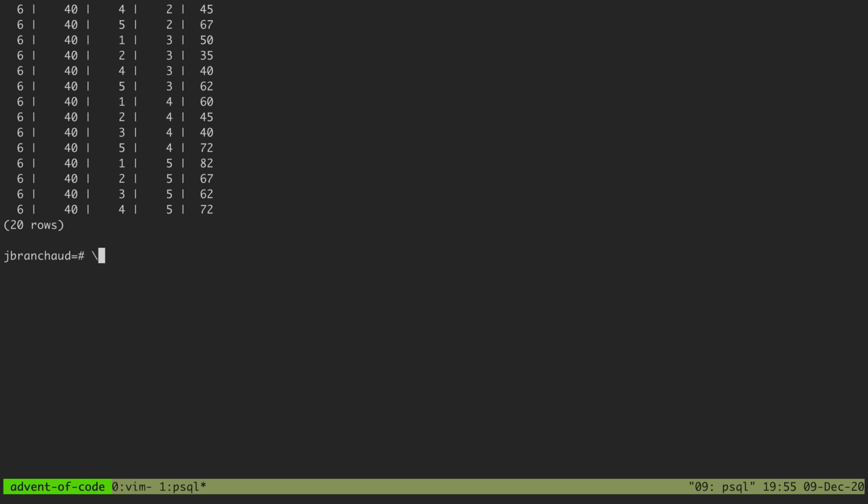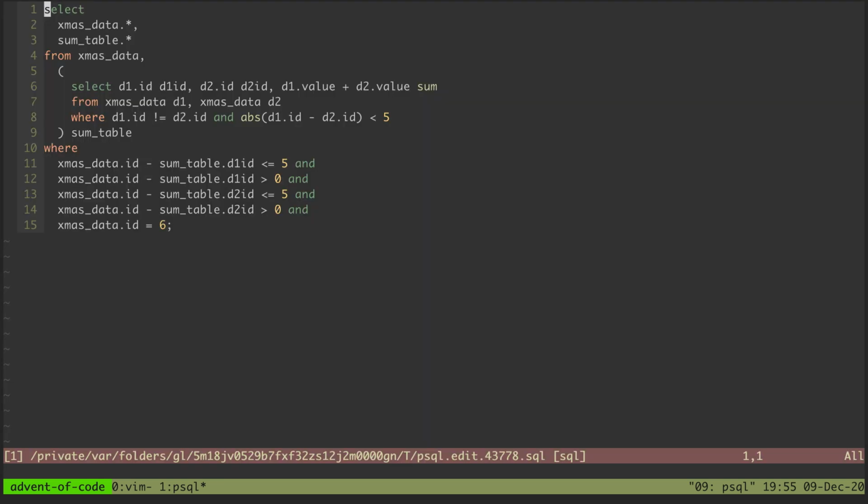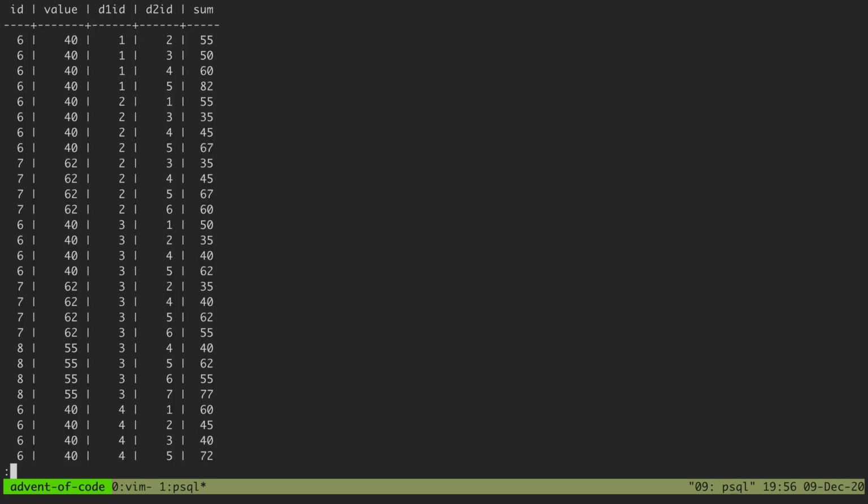I mean, let's open this back up in the editor. I guess instead of only finding value 6, I want to do it for all values except for the initial window. So for this initial window of 5, we want to say, is the data ID greater than 5, then show us the data.